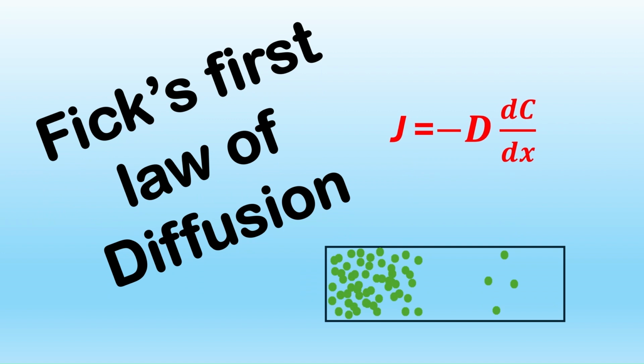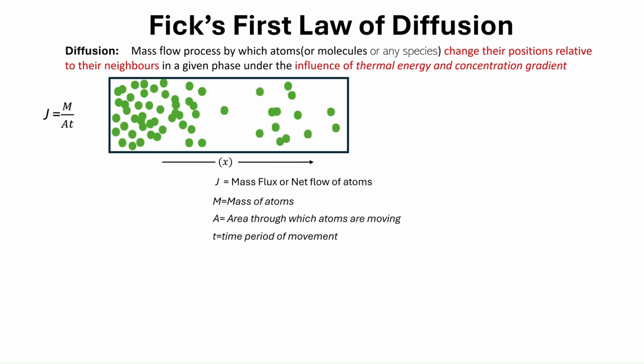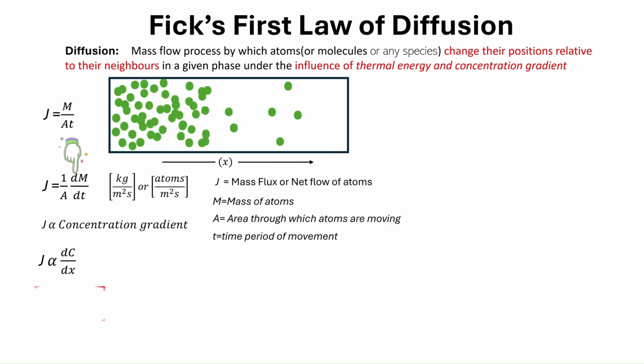Diffusion refers to the net flux of any species depending upon thermal energy and concentration gradient. In materials processing technologies, control over the diffusion of atoms, ions, and molecules is the key factor. The rate of diffusion is frequently expressed as a diffusion flux, J, defined as the mass m, or, equivalently, the number of atoms, diffusing through and perpendicular to a unit cross-sectional area, A, per unit of time, t.